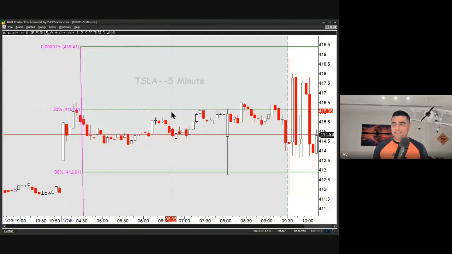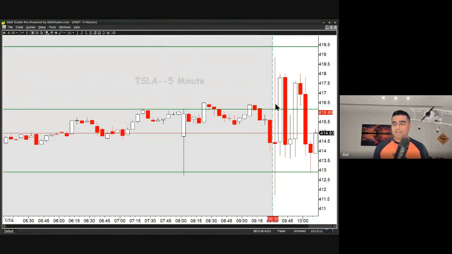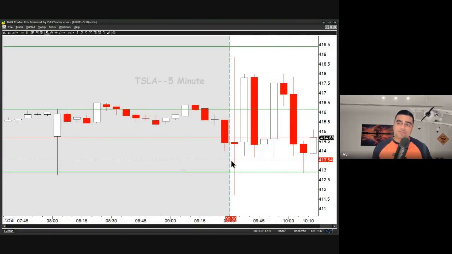Let me show you this, guys. Tesla, look at it. Up and down, respecting one level, not really respecting another. But without a setup, if you try and trade this, you'd be long right now. Look at that. It hit a bit of a hammer and you want to go long and you get excited, it goes and it comes back and you're not sure now what to do. It's at break even. It's maybe going to stop you out. Maybe it's not. And you do this 10 times in this first half an hour. This is a day trader's graveyard.